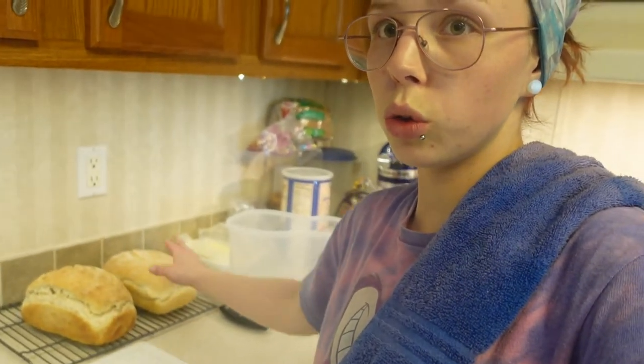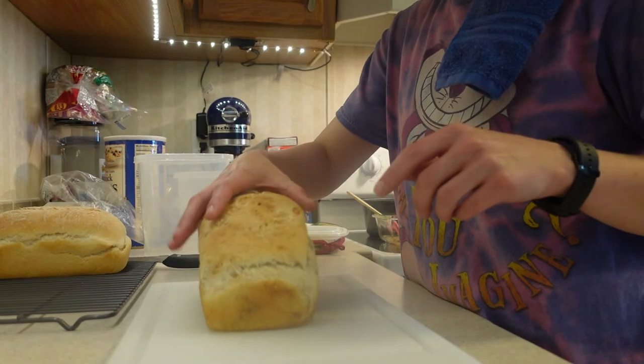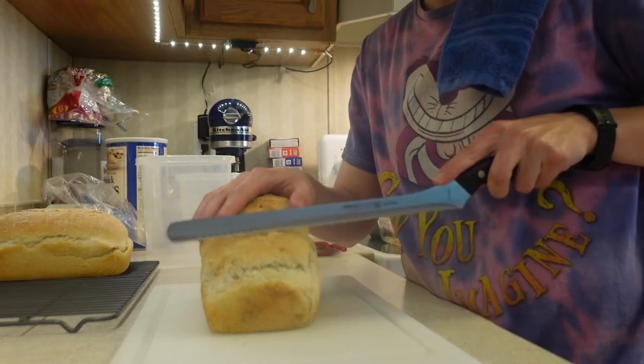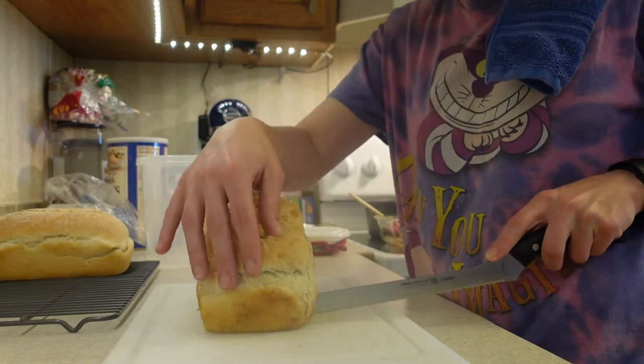All right, guys, it's about dinner time. We've got both our loaves over here. They are nice and cooled, so we're going to go ahead and cut them up. I figured I'd let you guys see. Okay, so this is our cinnamon bread. And, pardon me, I have no other smaller bread knife, so we're just gonna cut a little end off.